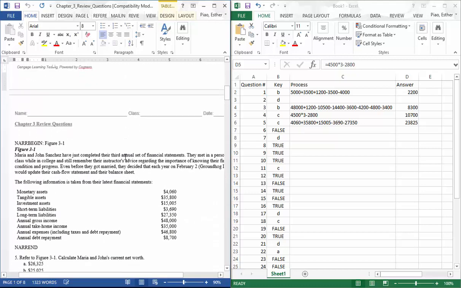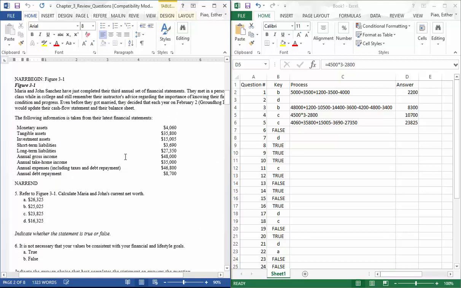Okay, and then number five. I think we dealt with number five before in our first quiz. This is a balance sheet problem. So we need to exclude everything written as income or expense, as those were required in the cash flow statement but not in the balance sheet. So we include all the assets here.